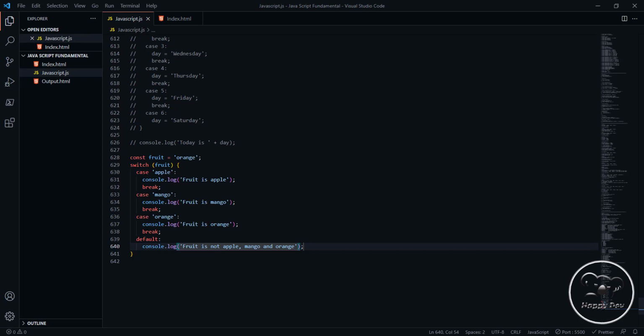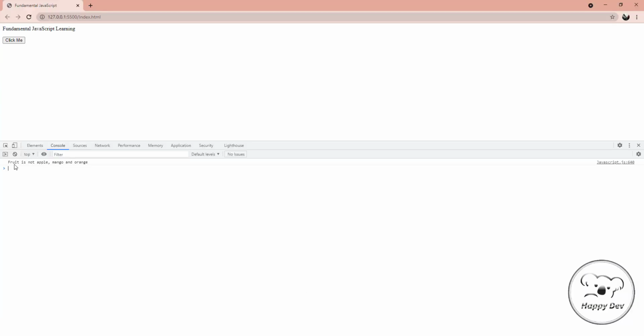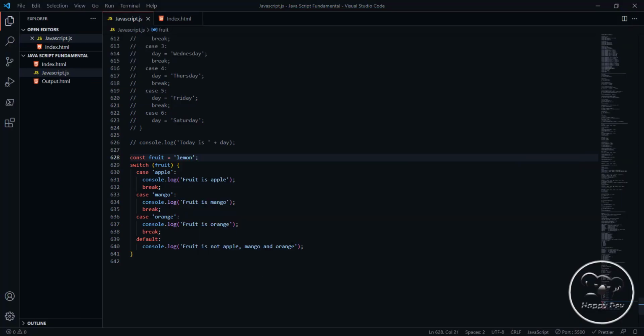So if we put there lemon, it will print out default, fruit is not apple, mango and orange. It's none of this condition, so it will print out the default condition.